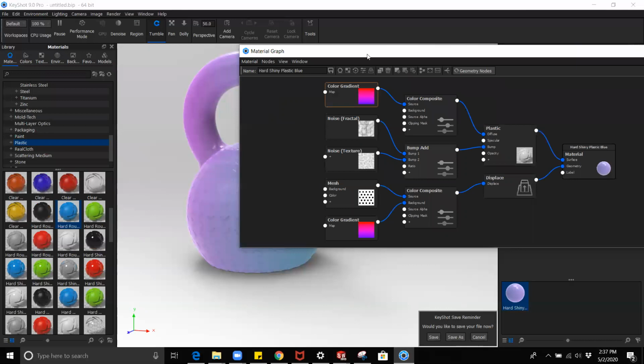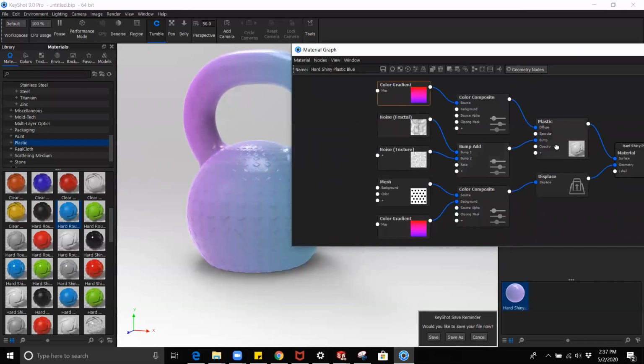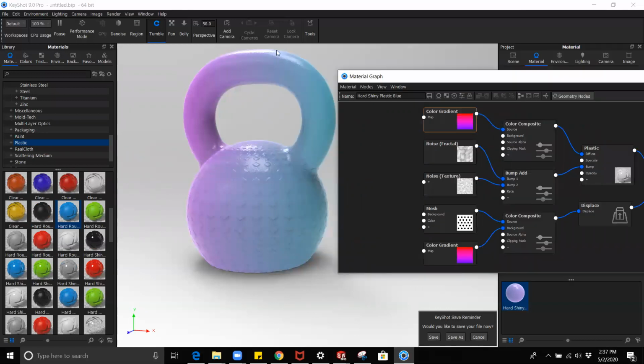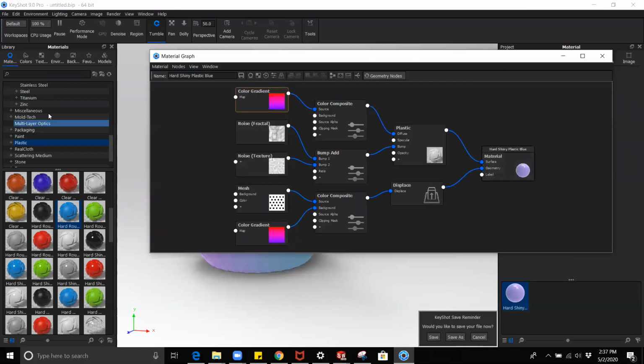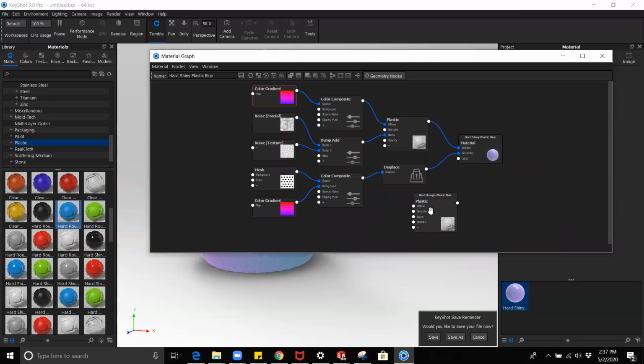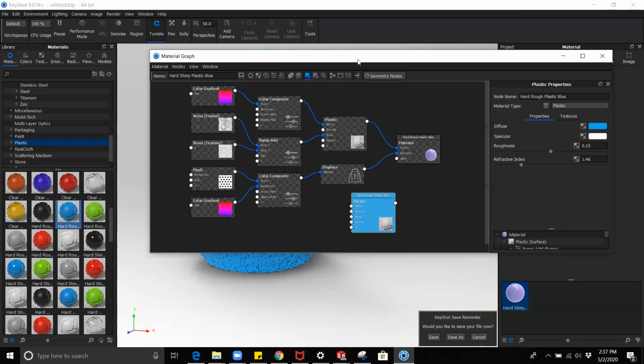Let's say that I'm going to apply another material here, right? And I know that I didn't separate this correctly in SolidWorks, but there's ways to do this, right? So I'm going to take a new material, maybe a plastic from here, throw it into my material graph. I could preview this, and now I see it, right?